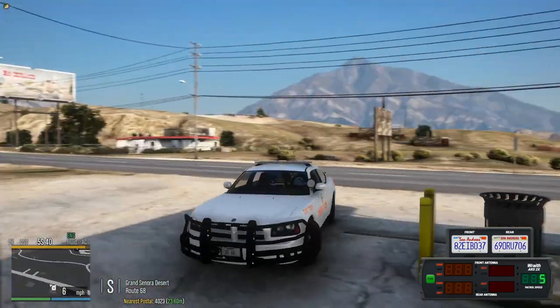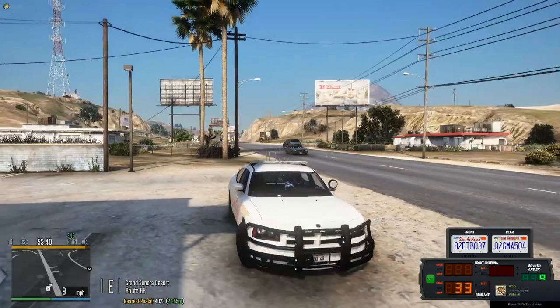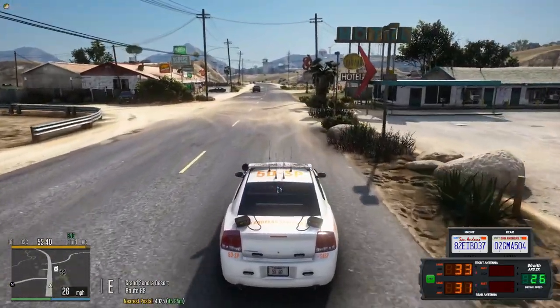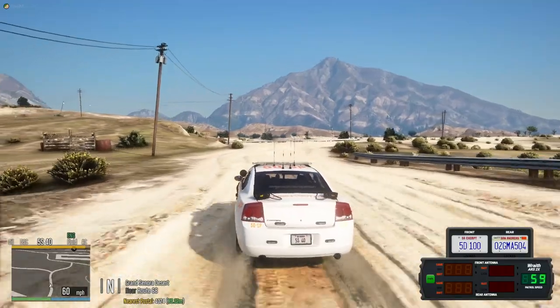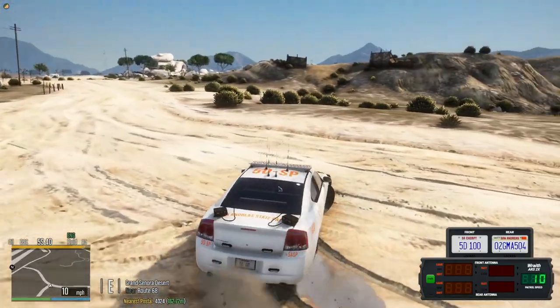7 Bravo 182 is going to be sending. I guess sufficient units at Yellow Jack. Jump 5 will be 442 10-7 for the time being. Have a good night, everybody.